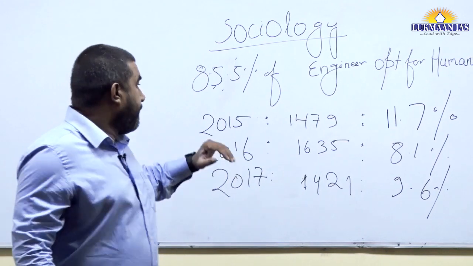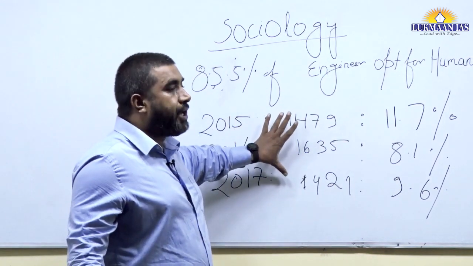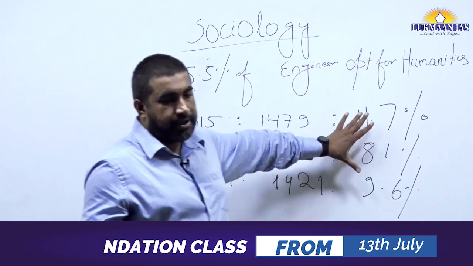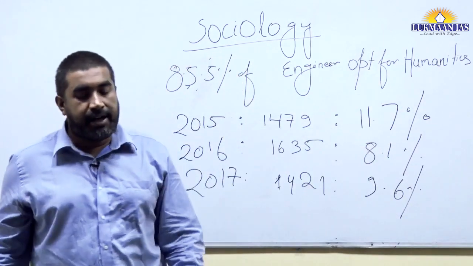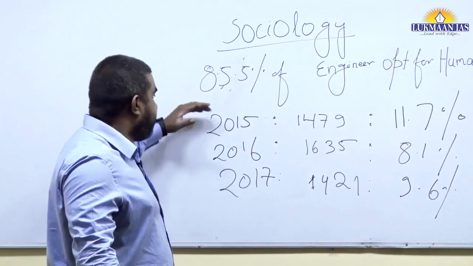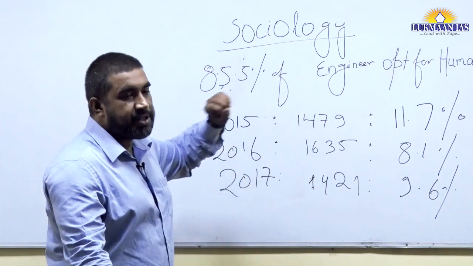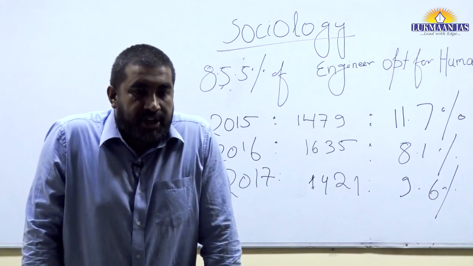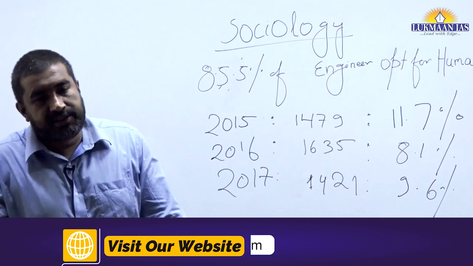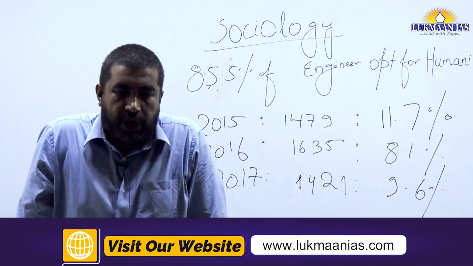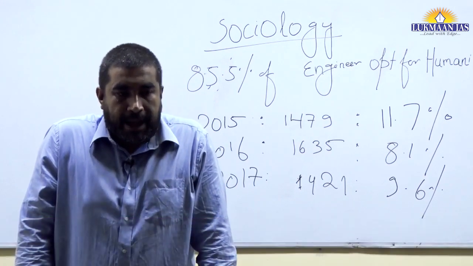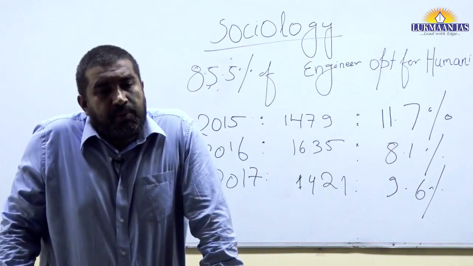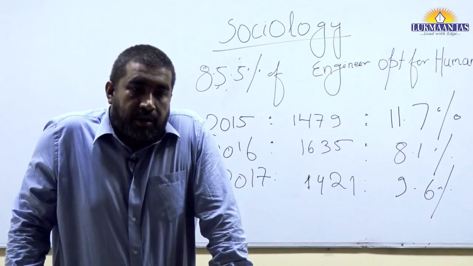Okay. So what you find is that a significant number of people appearing in the mains examination are from sociology, and these are the recommendation ratios, meaning this percentage of the people in sociology are recommended in the examination. This data gives you a basic statistical analysis of the success ratio, and compared to other optionals, it is very high. Geography remains the most opted subject in the UPSC, but its data was around 5.6 or 7.8 percent in the same consecutive years. Now, why should you take sociology as compared to other humanities optionals? Basically, what I am detailing right now is what advantage sociology has over other optionals.